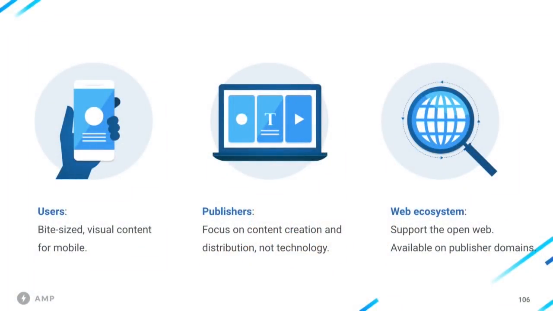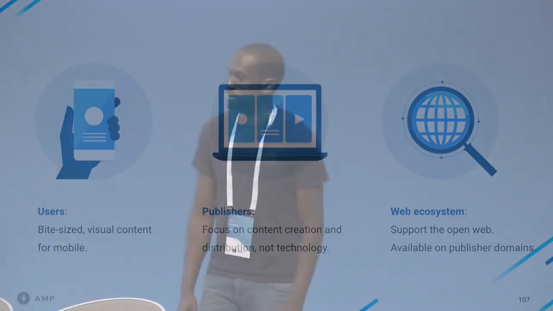But instead, we want all stories to be told in the best way possible for that story. And AMP stories give publishers another approach to consider. For your users, these stories provide bite-sized, rich visual content that is more easily consumable on mobile. They also allow you, as a publisher, to worry less about getting the tech just right, and instead focus on telling the story the way it's meant to be told, with the flexibility to make those stories truly captivating. And as, again, Malta mentioned, like any AMP page, these stories are just web pages, so they are available wherever web pages are, including your own properties.